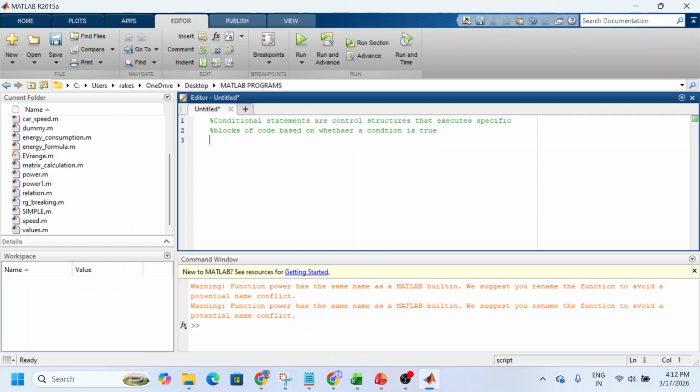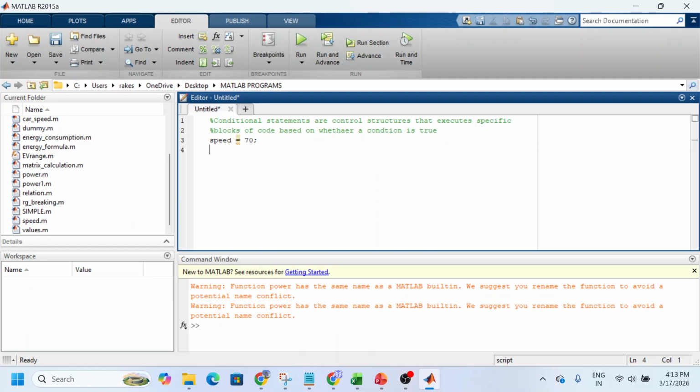We will write the program for the first conditional statement, that is the if condition. First we will take a speed value. Since this is an electric vehicle course, we will write the programs purely based on electric vehicles. You can do general programs also, but here I will show you programs and values related to electric vehicles. First we will take the speed as 70. Let us assume the speed of a vehicle is 70.